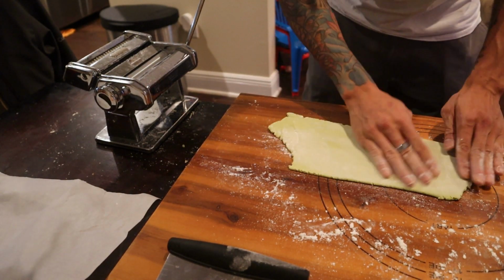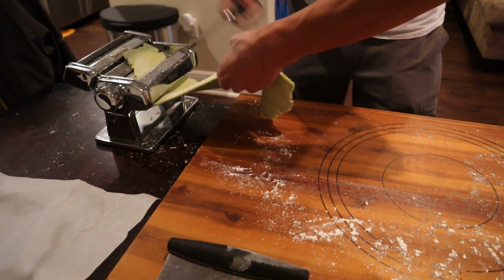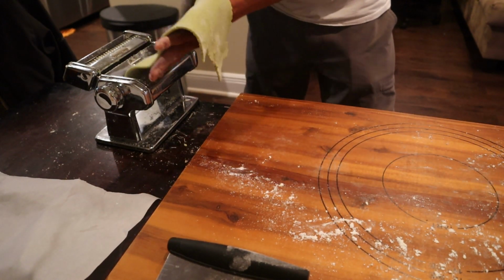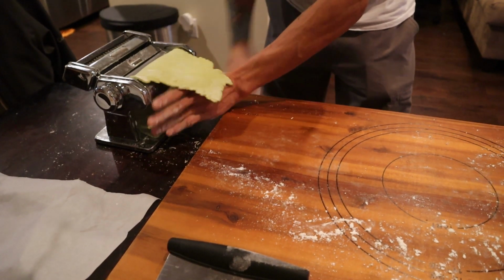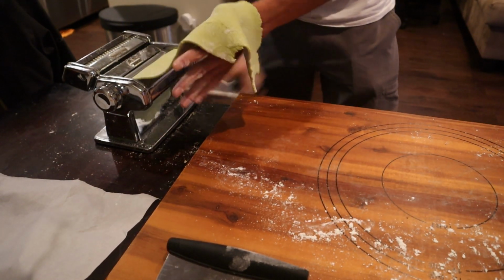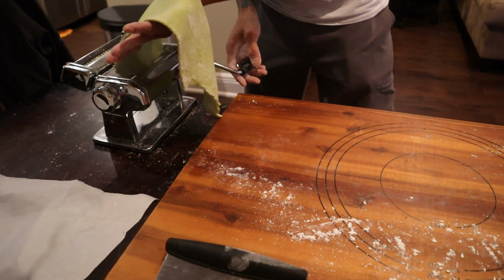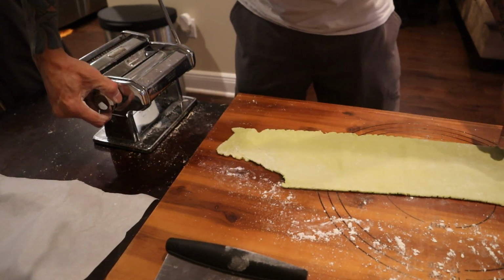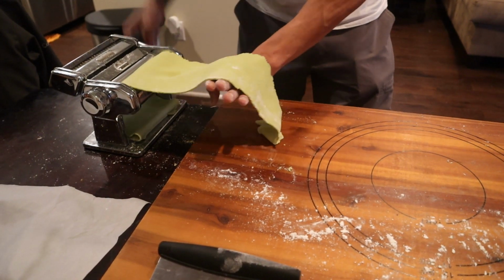The highest number I go up to on my machine is number 4 before I start running it through the cutter. Alright. Let's put it on number 1, and we're gonna run it through on number 1 twice. Put it up to number 2. I'm gonna do it again on number 2. Alright, so now we're gonna be on number 4. After that, we're gonna put it in our cutter.